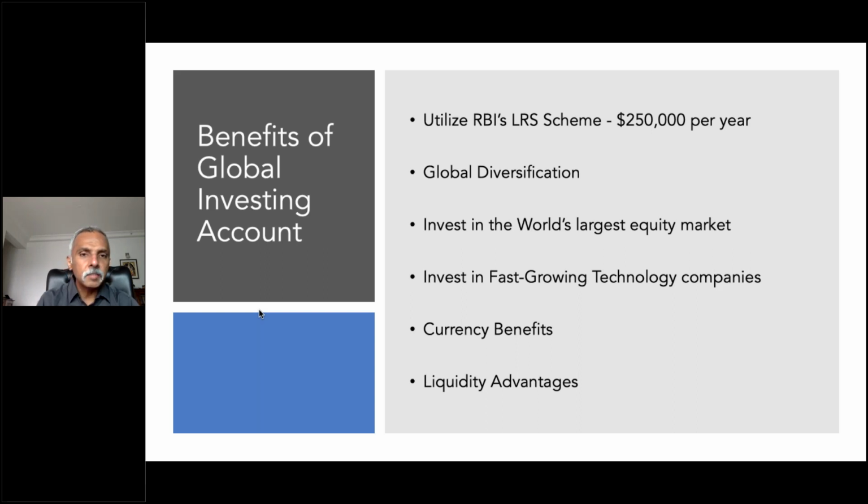Now, let's say in a specific year, like in this year, there is a very low likelihood that you're going to do any international travel. And let's say that your other expenses also, you don't cover the 250,000 limit that RBI allows you to. In that case, this platform becomes very useful for you to be able to utilize RBI's LRS scheme and invest in global markets, so you're able to exhaust your limit.